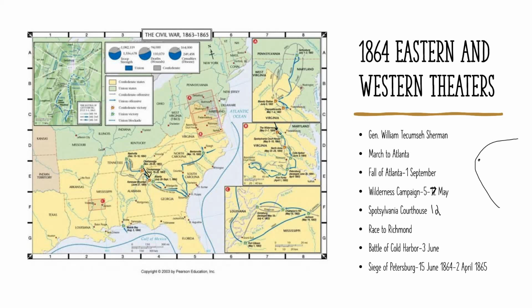But what Grant does after this is he doesn't say, "Oh well, Lee held the field and I have too many casualties. I'm going to retreat." No, he orders his people to press on. So what he's going to do is after this maneuver, he maneuvers again. And what Lee has to do is Lee has to maneuver. And what Grant's saying is, okay, I may not be the clear victor, but what I am is I'm now the owner of all of this territory.